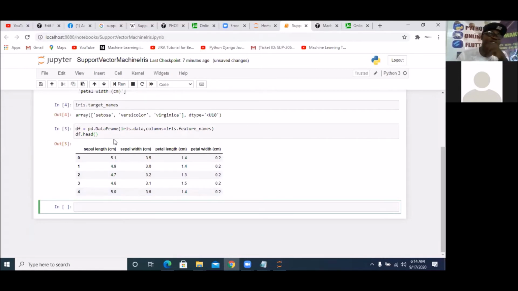Please be paying attention. This one is actually easier. It looks like it's more difficult, but it's actually easier because the Python statements are very simple. df is a variable. You are just assigning this value to this variable. So how do you come about this value? You're using pandas, which is a module, isn't it? How do you know that you're using pandas? Because you say pd. And we know that we imported pandas as pd. So we're using pandas.